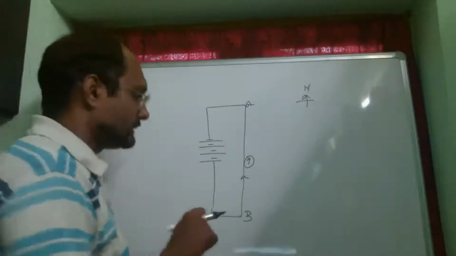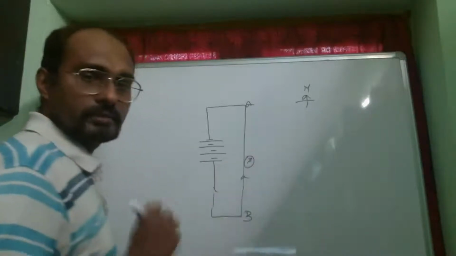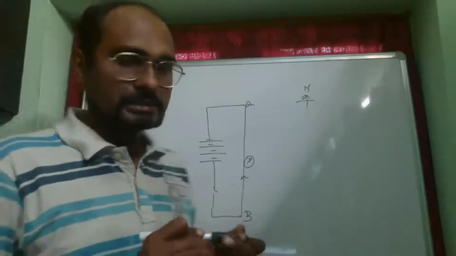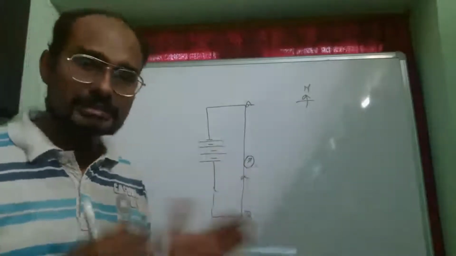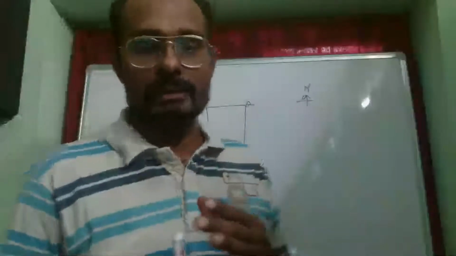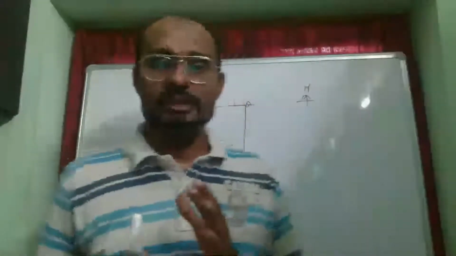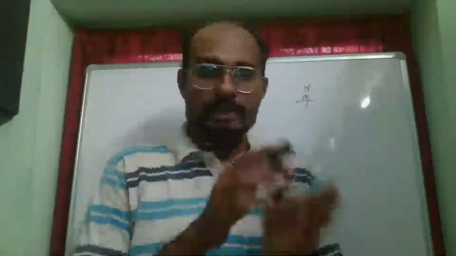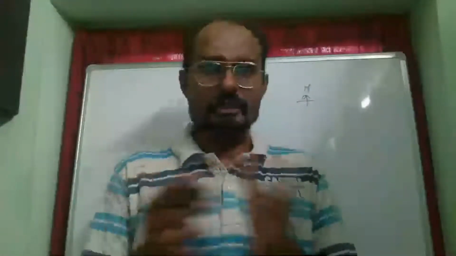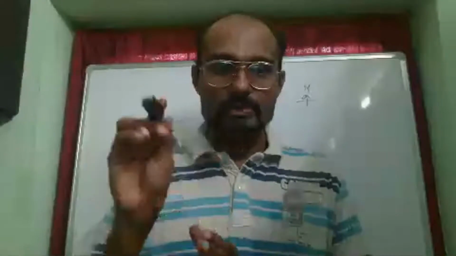Now, what happens when it is switched on? The magnetic needle started showing a different direction. It is showing like this, a different direction. Why is that difference coming? First of all, when does a magnetic needle show a deflection? A magnetic needle shows a deflection only when it is placed in a magnetic field. We see a deflection in the magnetic needle only when it is kept beside a magnet, right? If I bring the needle anywhere in the room, it does not show any deflection. But if I bring it close to any magnet, it shows a deflection. That means a magnetic needle gets deflected by a magnetic field.